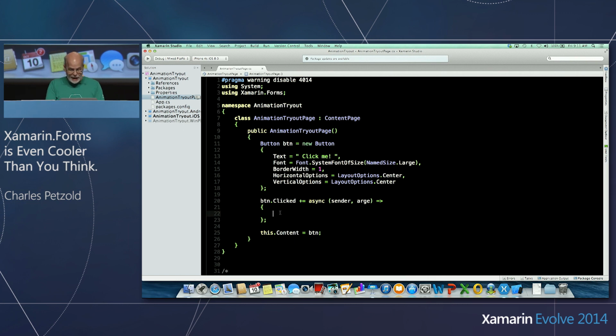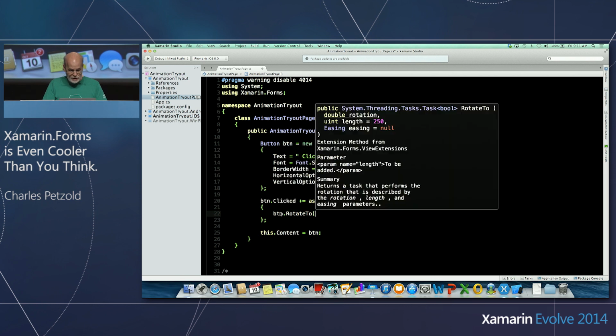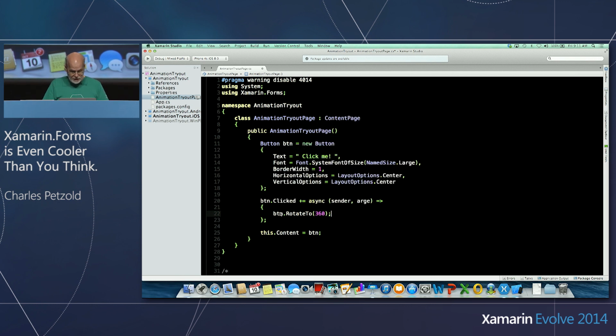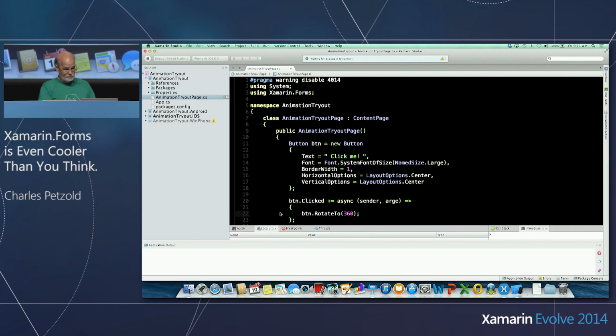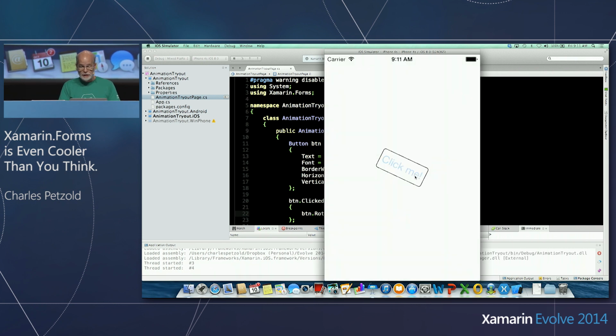So to do that, button rotate to 360 degrees. And let's compile this. And you click it, and the button goes around in a circle. That's it. Now, you can learn a lot about these animations by experimenting with them. For example, if you try to click this again, you'll see that it won't rotate.